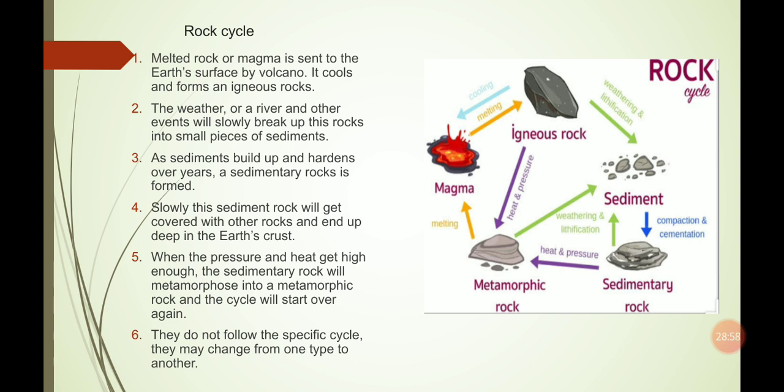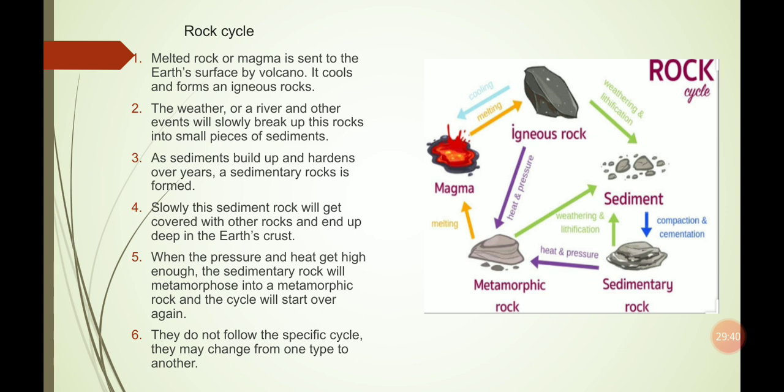Now this is the most important thing that we have to discuss, that is the rock cycle. Okay, look at this. Let us start with the magma. Magma, when it comes out of the surface, from inside the earth, it forms the igneous rock. From weathering and other procedures, it is converted into sediment. And when sediment gets compacted and cemented, it forms the sedimentary rocks.